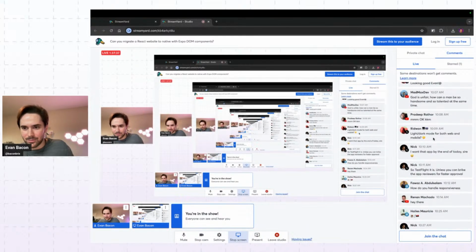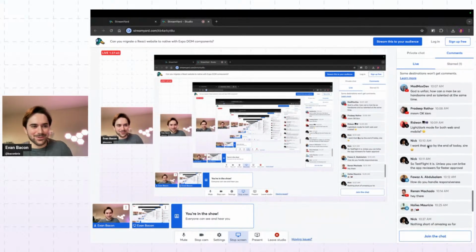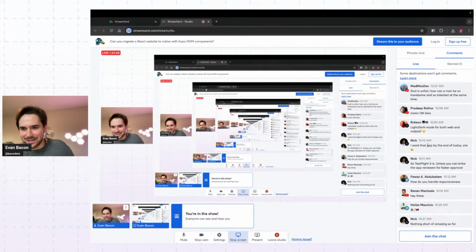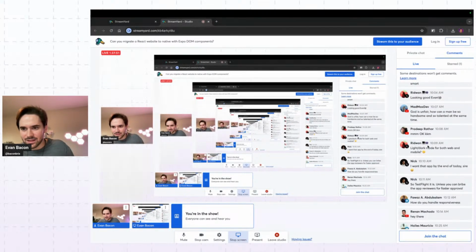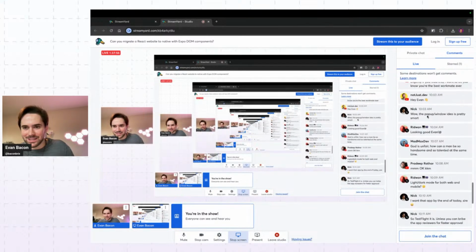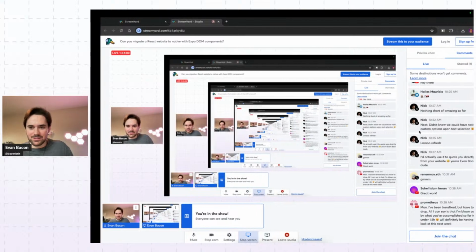Light dark mode for both mobile and web. I don't really want to do light mode right now, so I'm just gonna stick with the dark mode, although I'm realizing on the stream that going with a dark mode only app probably makes it kind of hard. So handsome, yeah, probably not. Let's see. Pop-up window ID is pretty smart. Okay, so we're going a little back in time now. Great. Answered, I think, everything.